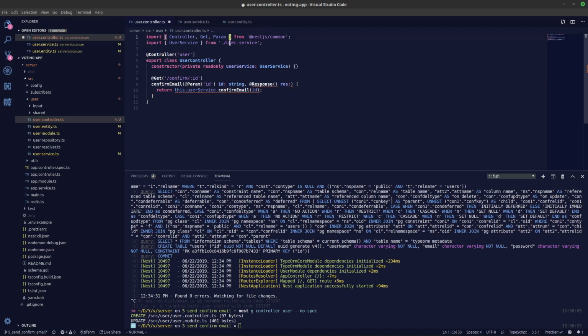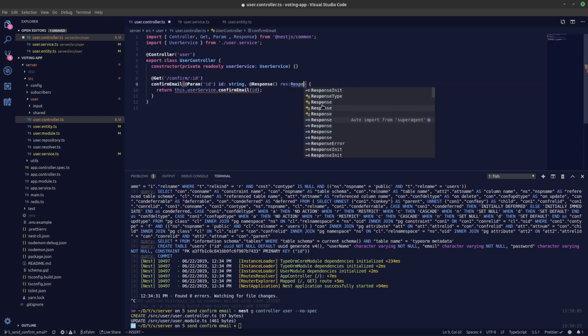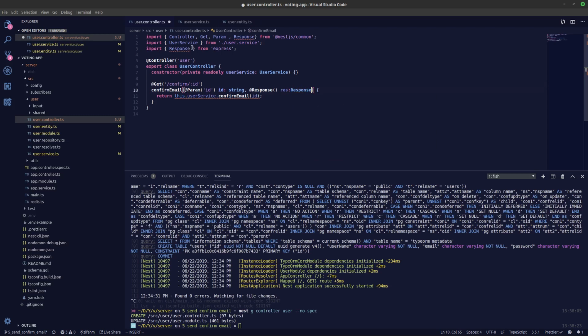It should come from Nest, and let's import Response from Express. Let's change this name to as res, so there won't be a conflict between this response and this response. Now let's pass in the response.